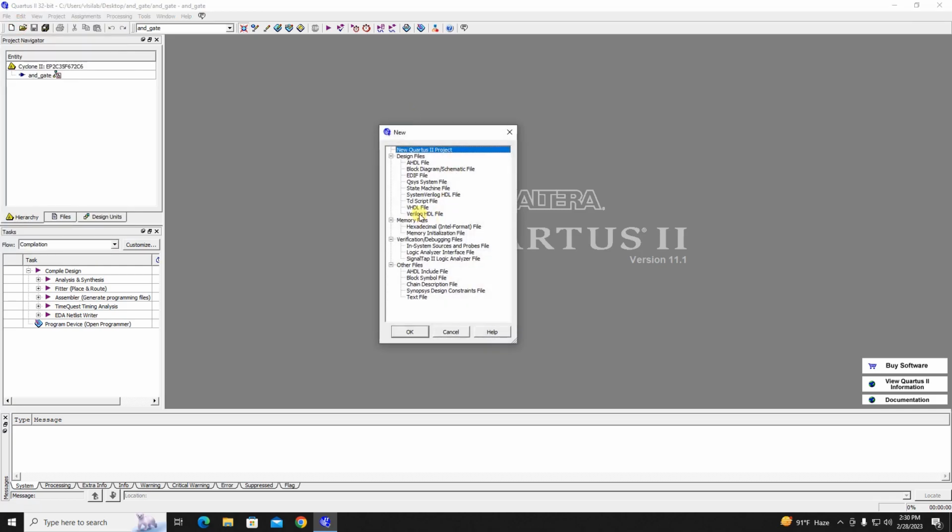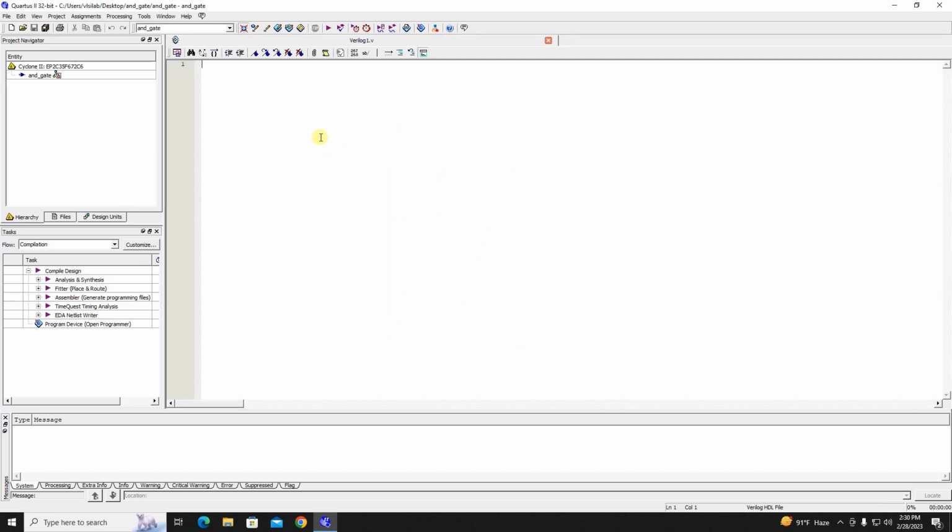New Verilog HDL file. Select Verilog HDL file and click on OK. This is Verilog HDL file. In this Verilog HDL file, we have to write the necessary Verilog codes for implementing the logical AND gate. Every Verilog code starts with the module keyword and ends with the endmodule keyword.